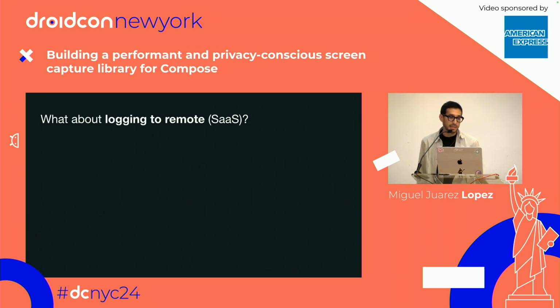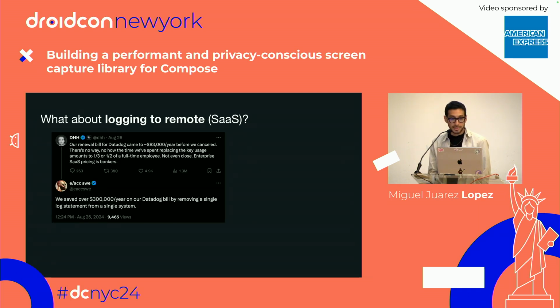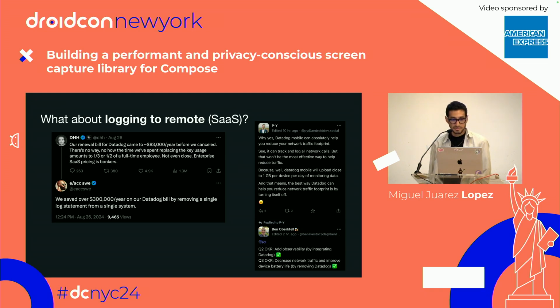What about logging to remote? There are sometimes when I want to remotely see those logs. What's the problem with that? Why would anyone die? It turns out it's very hard to quantify how expensive that could be, depending on the vendor and on how much data you're sending. Even backend engineers a lot of the time just log everything. Why not? Turns out it's quite expensive. We have a line that says that just by removing one line of a single system, we saved like $300,000 a year. And yes, PY sitting here, thanks for that quote.